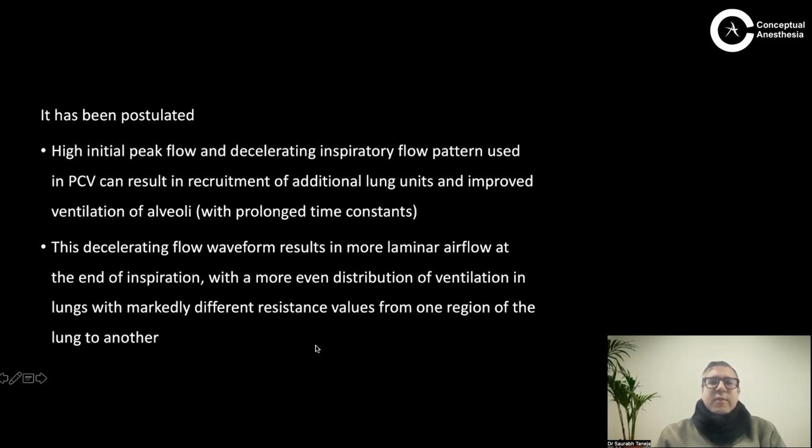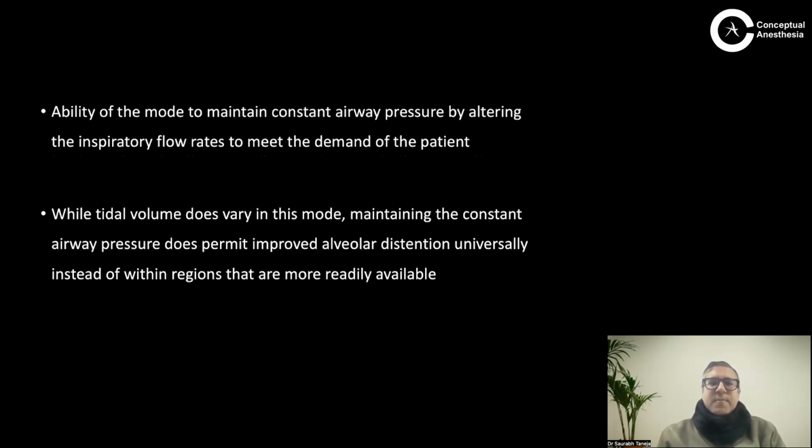This decelerating flow waveform results in more laminar airflow at the end of inspiration with a more even distribution of ventilation to the lungs with markedly different resistance values from one region of lung to another. So our lungs have millions of alveoli, and some are diseased, some are not. Initially the normal alveoli are ventilated, and then over time slowly it goes to the diseased alveoli also, and this has been postulated. But remember, as I talked about in the last class, no mode has been shown superior. This is all a theoretical thing.